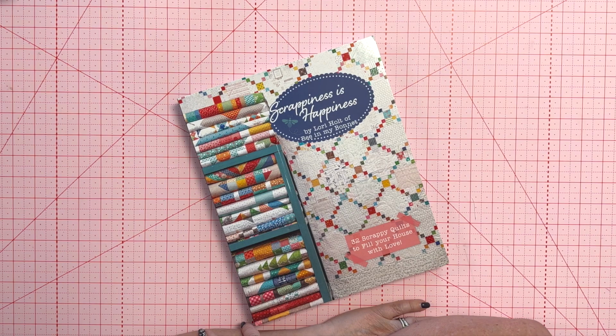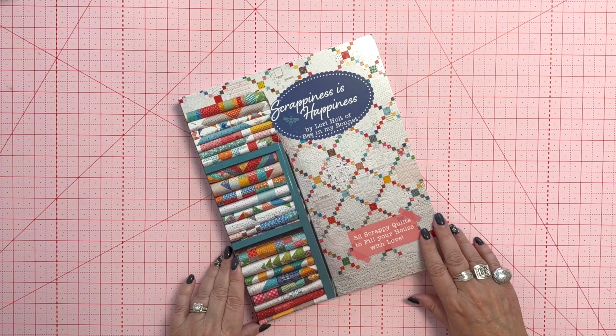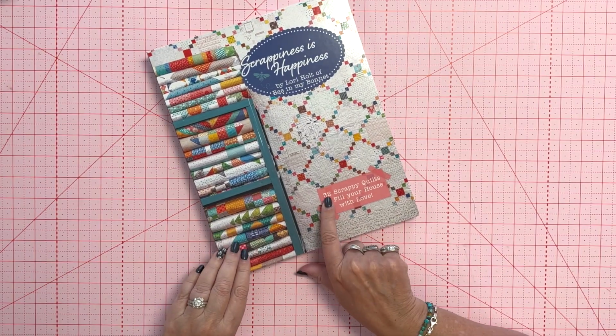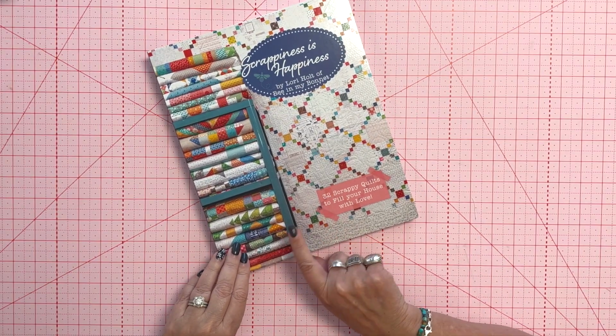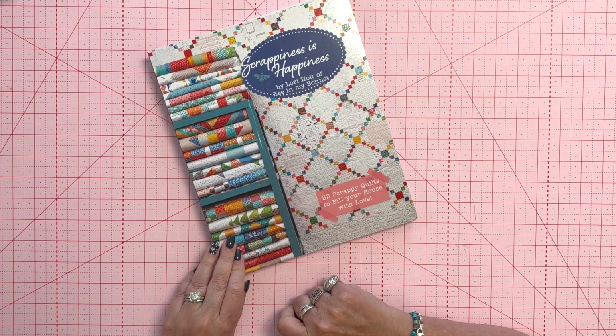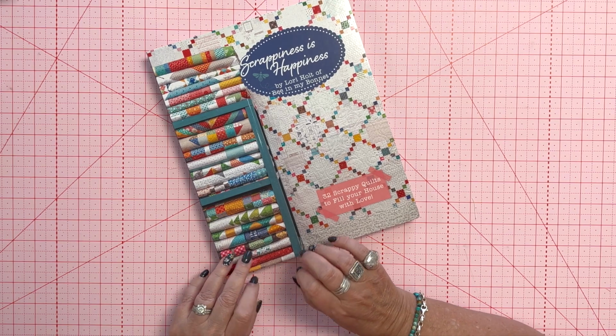Today I'm inviting you in to sew with me to kick off the Scrappiness is Happiness quilt along. And this is week 1, so that means it's October 31st. Happy Halloween, everyone. What we're going to do for this quilt along is there are 32 blocks in the book. Each block goes into a quilt. This sew along is going to be 32 weeks, and we're just going to do one block a week.